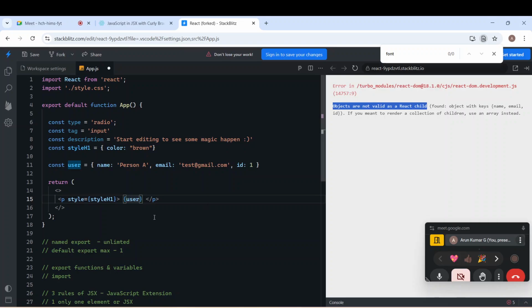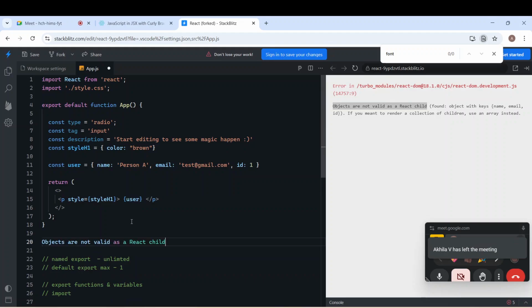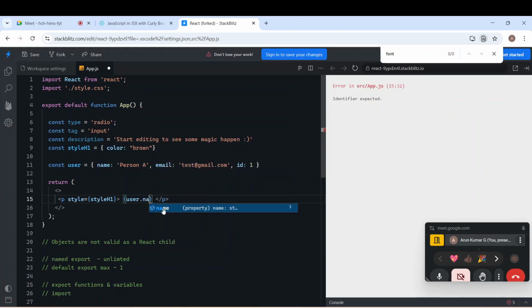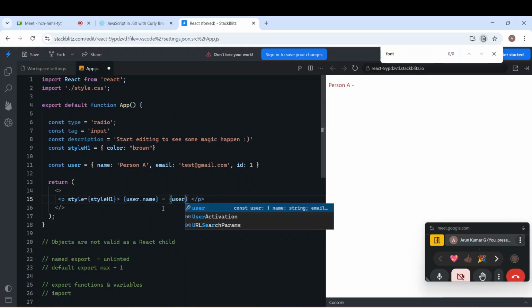That's the error you are going to get if you directly try to display an object. So you have to use primitives to display it. Meaning you can display this property called username, and same way you can display the other information when you have the details in an object. If you have it in variables, you just directly mention the name of the variable. Since it is an object, you cannot display the whole object.